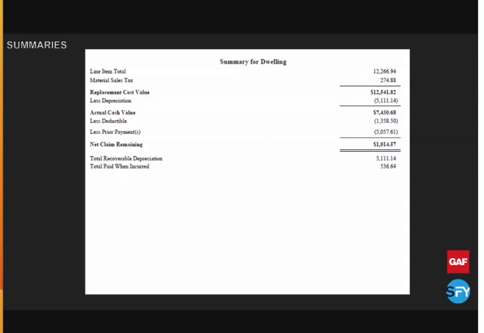Now, when you see this on your statement, paid when incurred means that those items are only paid out once they've been completed or once the carrier has received notice that the homeowner has incurred that cost. So in this example, to find out how much the carrier has left to pay, we add the recoverable depreciation and the paid when incurred amount of $536.64, which gives us our net claim remaining if additional amounts are recovered.